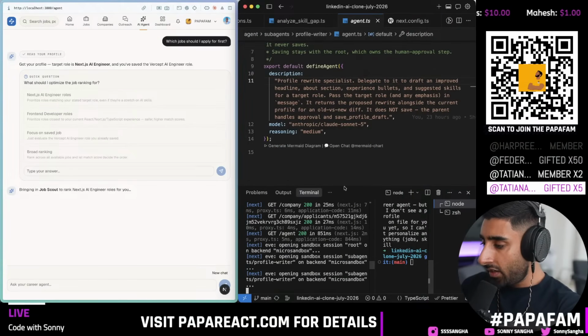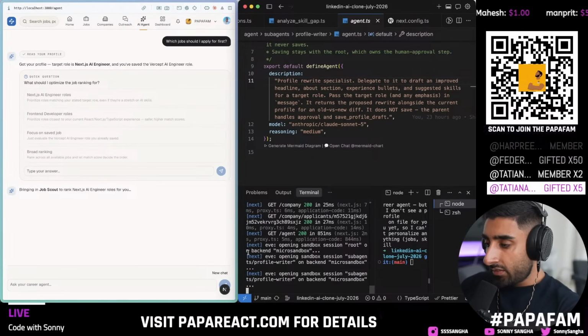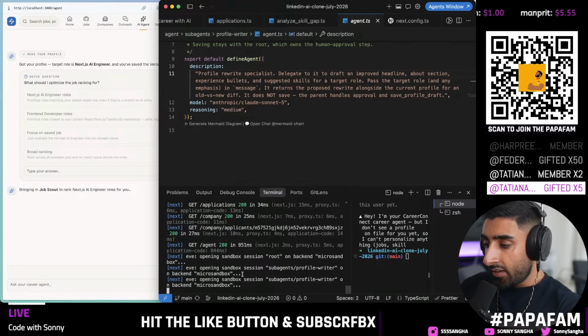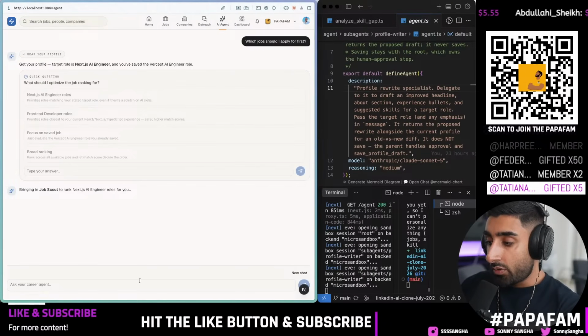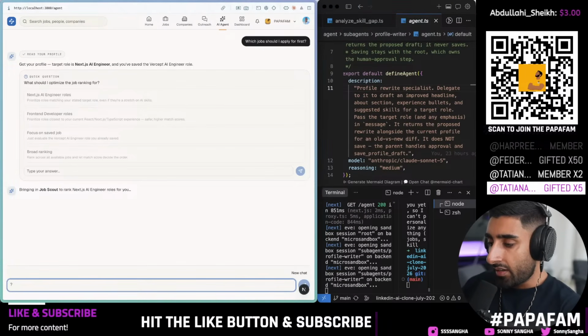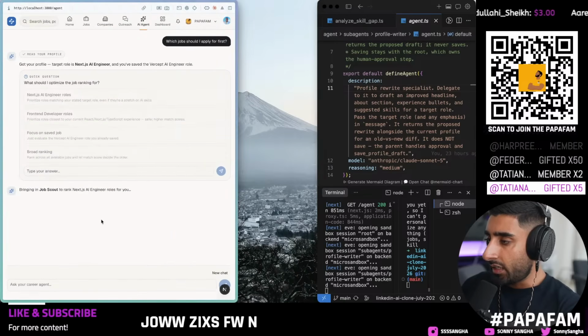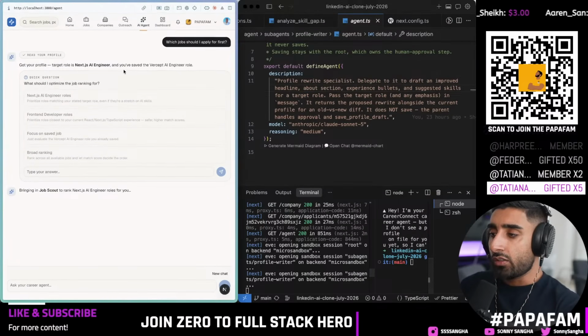And if we open up my terminal here, you can actually see, you see how it's running down here? So you can see, look, it's actually running individual agents in the background. So the sub-agent profile writer was called previously and so forth, okay? So this is pretty damn cool. And I believe we can actually go ahead and interrupt it, or I've not actually enabled that, okay? But we're gonna dive into how you can do all of this in a sec.